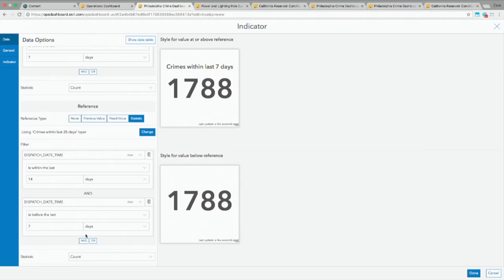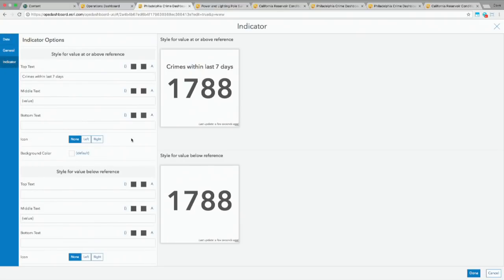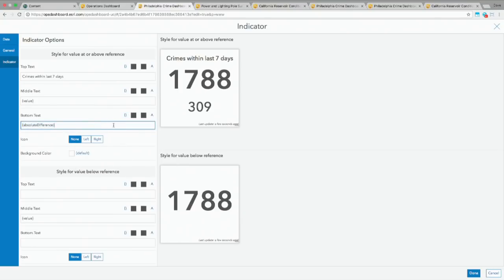So now let's add in some text to take advantage of the reference we've just created. So we'll show the absolute difference and put in some text to explain.